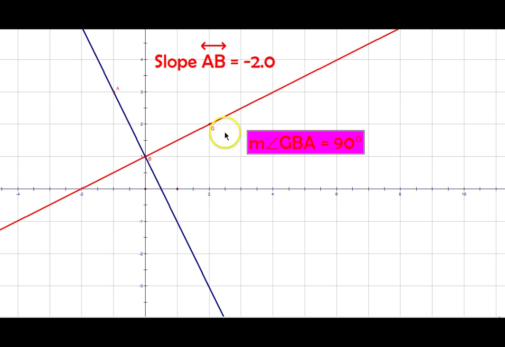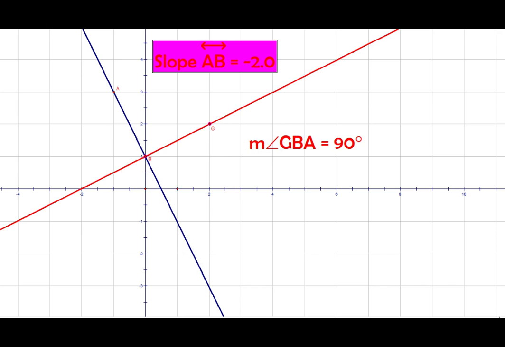The question isn't if it's 90. The question is what's the actual slope of this perpendicular line right here compared to the slope of this particular blue one. Well, we know the blue one's -2. We got that. Well, why don't we do this? Here's a point G. It's at 2, 2. And here's a point B that's at 0, 1. Let's cut back and actually find the slope and see how it compares to -2. So the first point is 2, 2, and the other one's 0, 1.